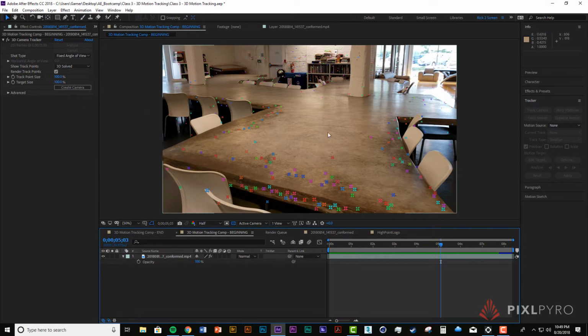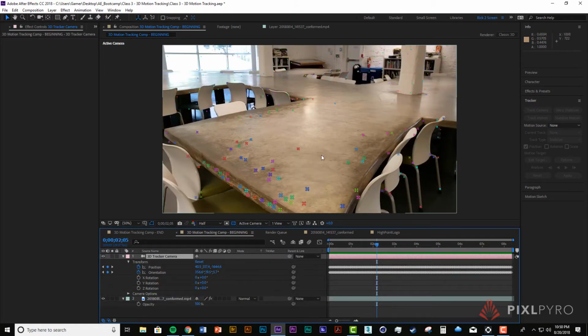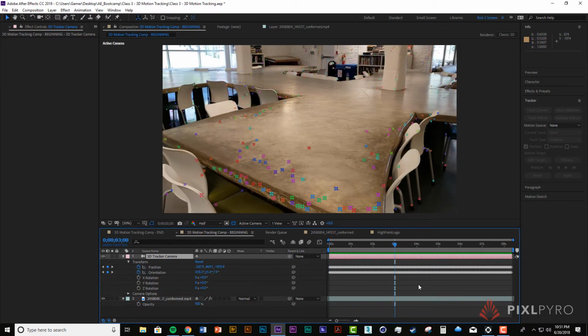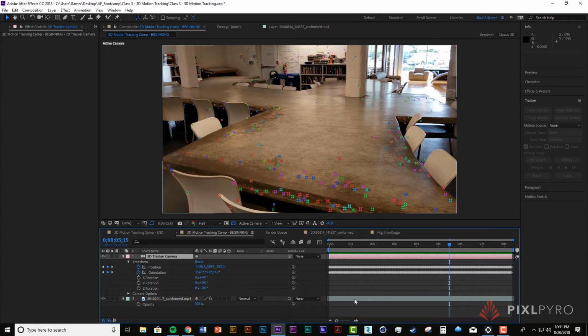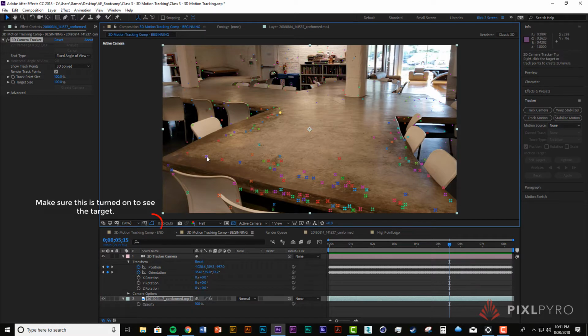And now that the camera has been solved and we've pruned out the points that don't work, if I push this button, this happens. So After Effects has created a digital camera right here that mimics the cell phone video that it was tracked from. And that's when the fun stuff starts to happen. So now that the camera is made, I can go forward again and make sure that this effect is selected on the layer, and we'll make a shadow catcher.